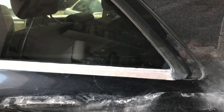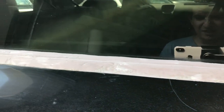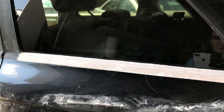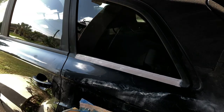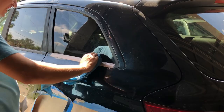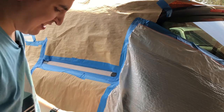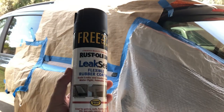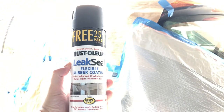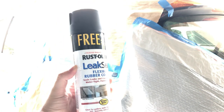So this is what it turned out to. It's not too bad — not perfect, but not too bad. Up close you'll see more imperfections, but once it's painted and from a further distance it doesn't look bad. Let's get this cleaned up and painted. I decided to get this Rust-Oleum Leak Seal Flexible Rubber Coating instead of Plasti-Dip, because I feel like Plasti-Dip will peel — I think this will be a more solid seal for the gasket. Let's give it a shot.